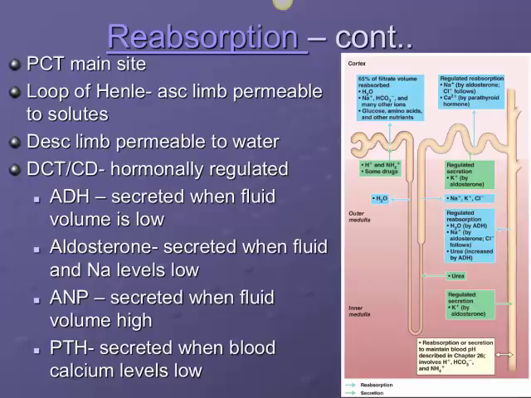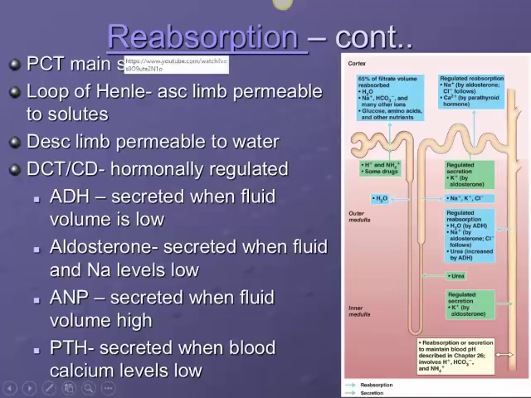Then in the distal convoluted tubule and the collecting ducts and even the latter part of the ascending limb of loop of Henle, this is, as I mentioned, where hormones will act. So ADH, if your fluid volume is low, that's when you want ADH to be secreted so that more water is reabsorbed. Aldosterone will be secreted when sodium levels are low. Parathormone is secreted when calcium levels are low so that it can reabsorb calcium. If instead your water levels are very high, then ADH will be suppressed, aldosterone will be suppressed, and their antagonist ANP will be secreted. So you can see that in this area is where all of these hormones will be acting.